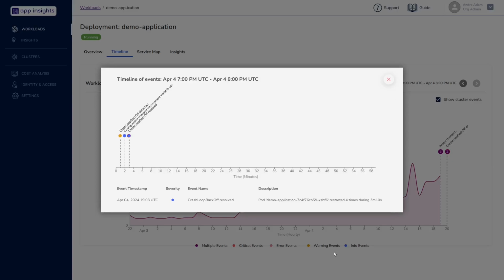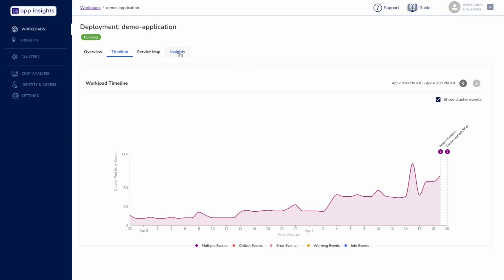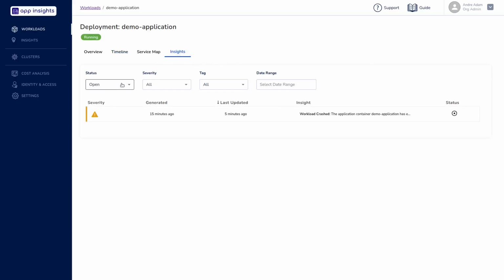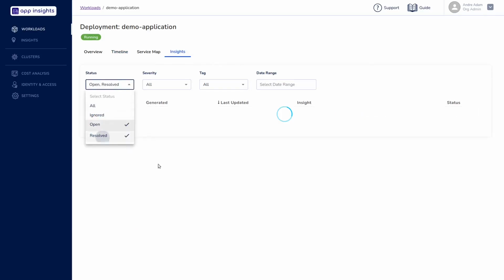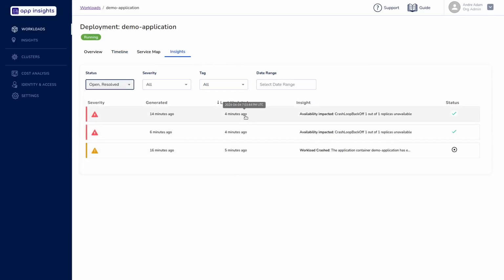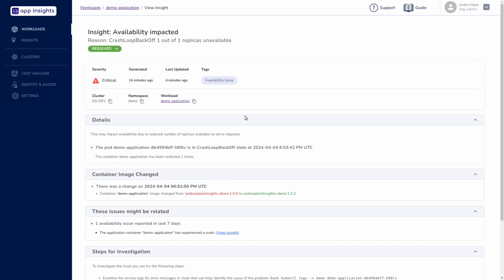And if you go to the insights page and click on the issue insight that was resolved recently, yeah, so we had two outages. Availability was impacted. And as you see here, in the details page, we also give you an indication of what was changed, right?